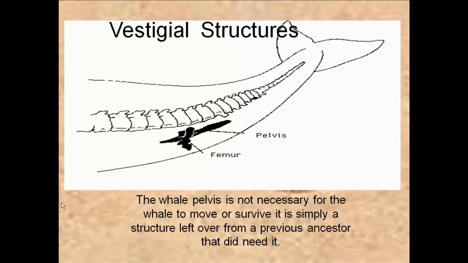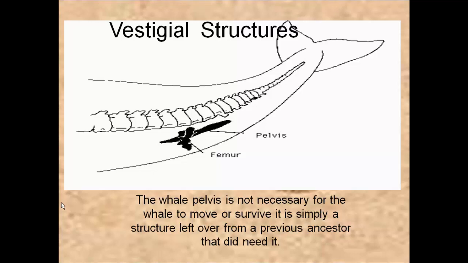Okay? Now, think about this. Again, you can go online and you can find all these arguments against evolution. They're out there, sure. The argument is that, well, whales use their pelvis as a birth canal. Yeah, that's absolutely true. Please understand, guys, that the definition of vestigial structures is not structures that they have but don't use. The definition of a vestigial structure is structures that organisms have, but either the structure has gotten smaller due to lack of use, or they are structures that aren't used in the same way as they used to be used. Okay?